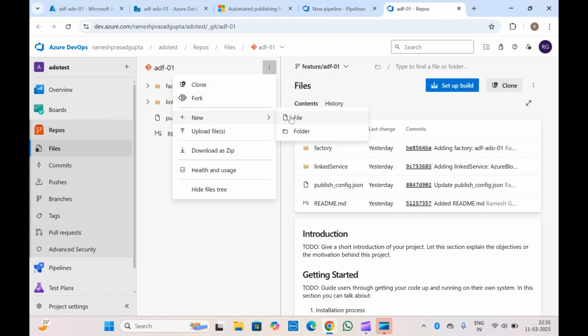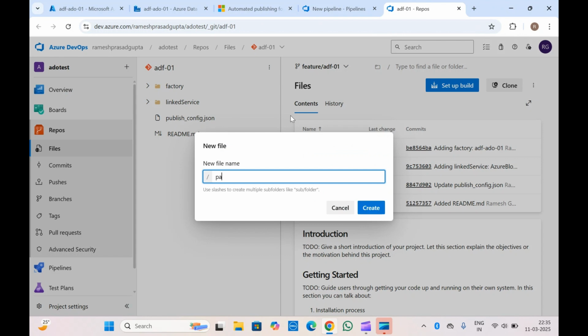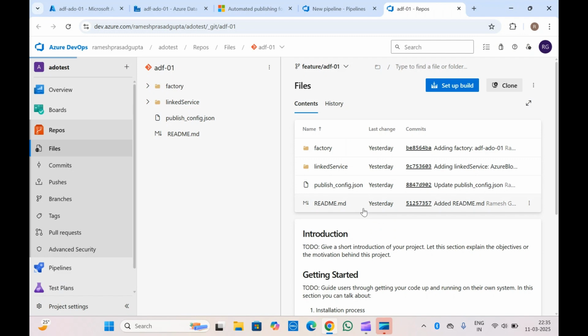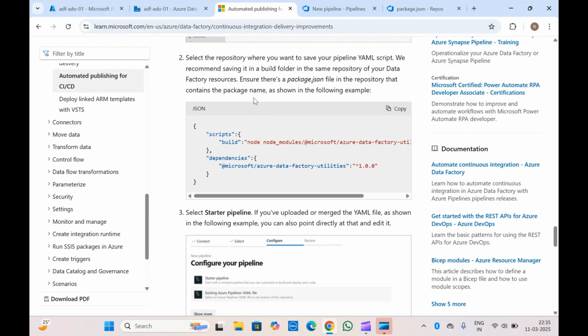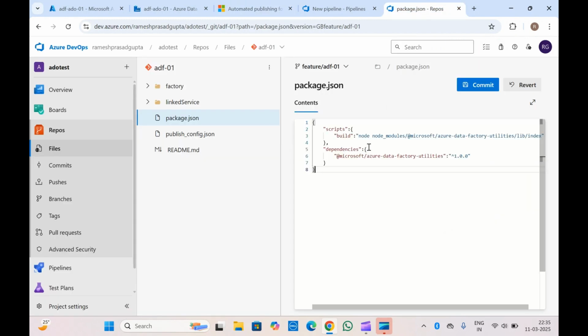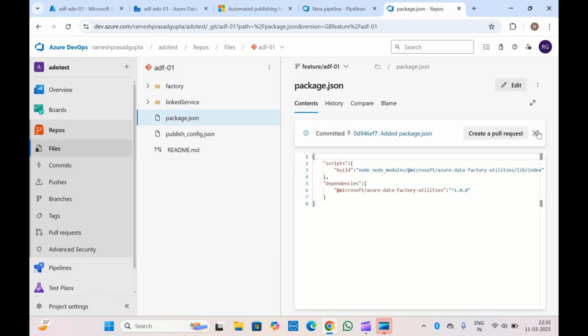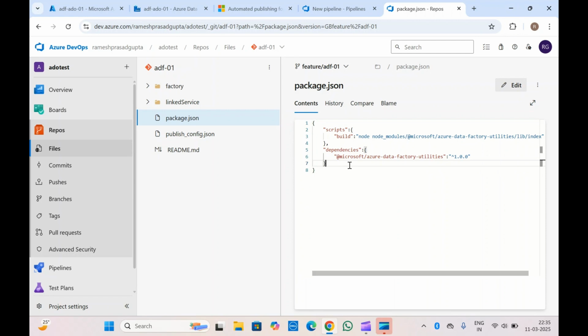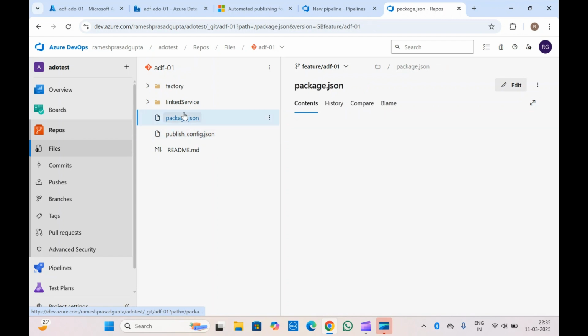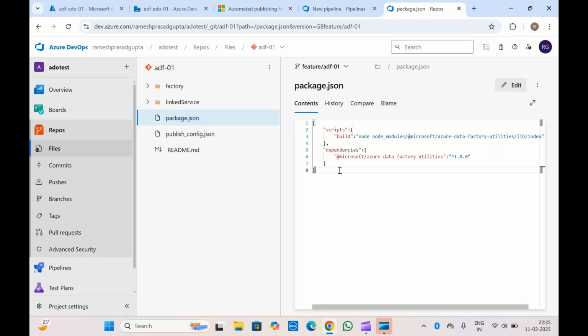Click on new file, package.json, create it, copy the content from here, this should be the content, and paste it inside your package.json. Let's commit it here. Our package.json is ready. We'll be supplying the path of this package.json directly inside our pipeline to build the application.